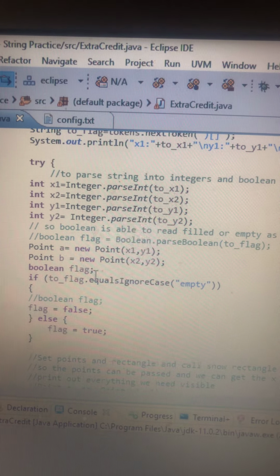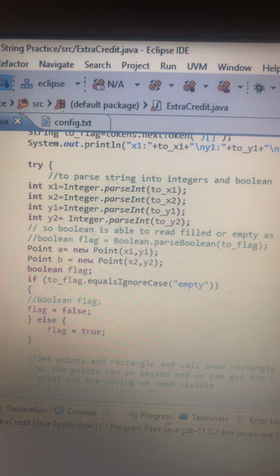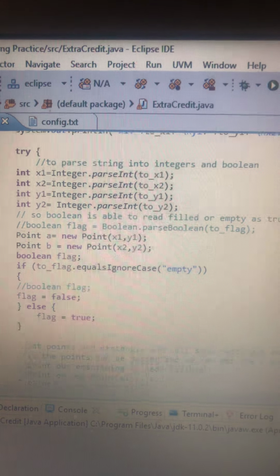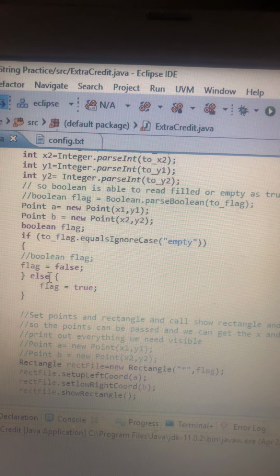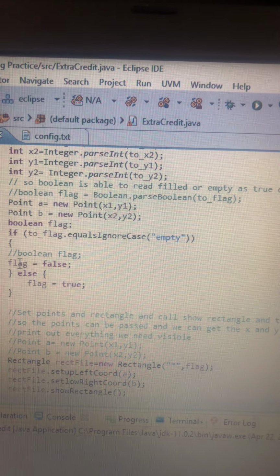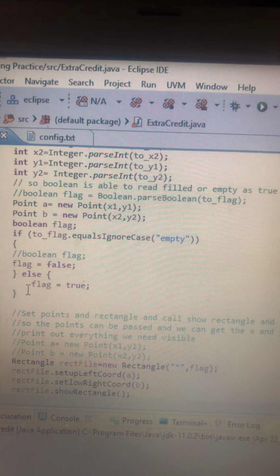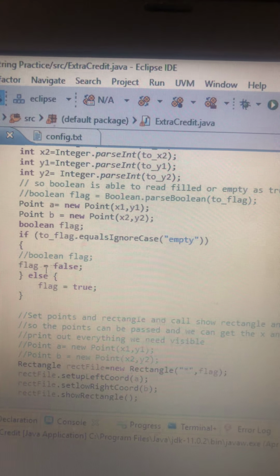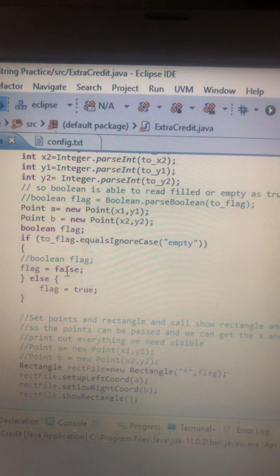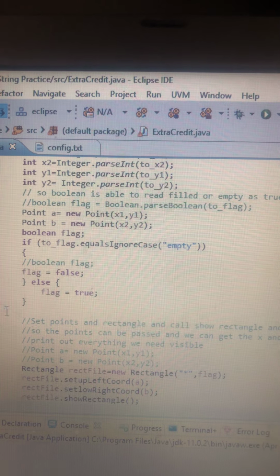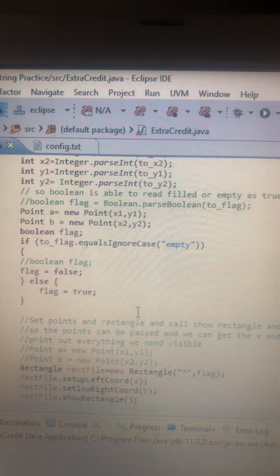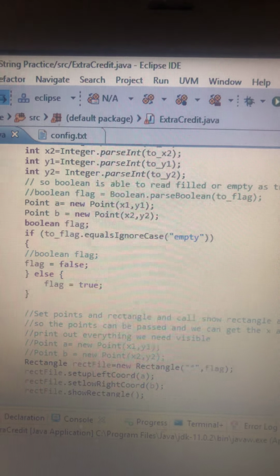I took the Boolean flag and did an if-else statement to see if it reads empty or if it reads filled. So flag false, else flag equals true. I'm going to add, before I submit, an else-if for flag in lowercase equals filled, do this, so I can have another else that prints out an error message if it doesn't say empty or filled.